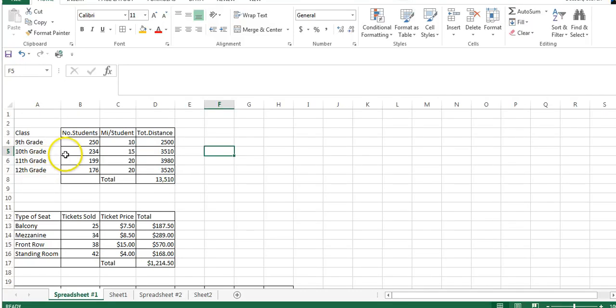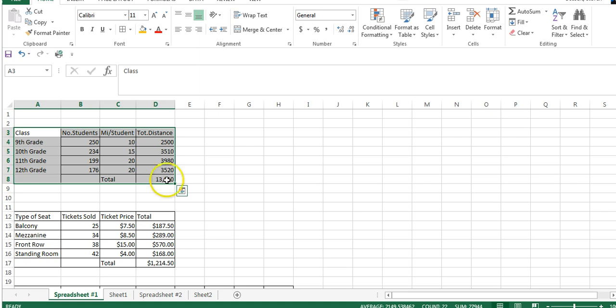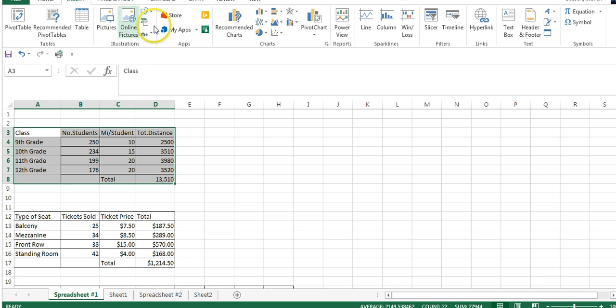Now, if I just highlight all my data in my data table, and this is something that unfortunately some 6th or 7th graders would do, right? I can highlight it all and then try to have Excel make a graph out of it.